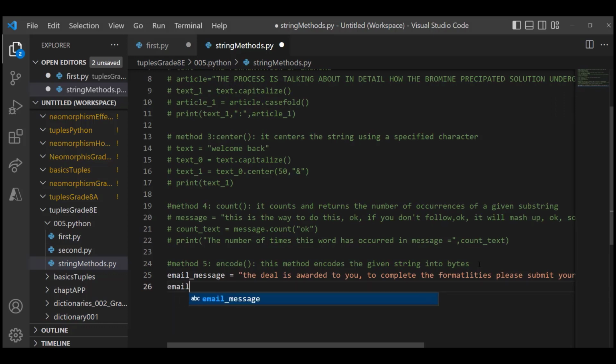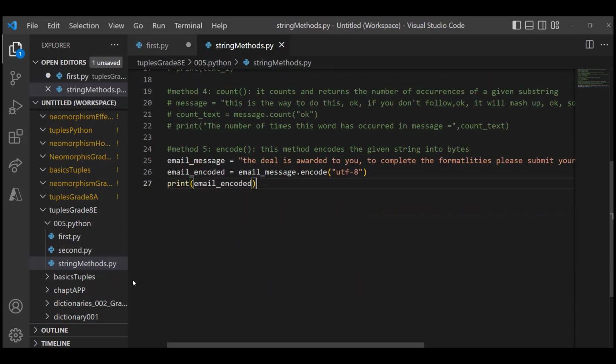So email encoded is equal to email message, and you call the encode method, and within quotes you give UTF-8. This is how you need to give. You are looking to convert or encode the message into UTF 8-bit transformation. Now when you print this, print email encoded, you see how the output is going to look.